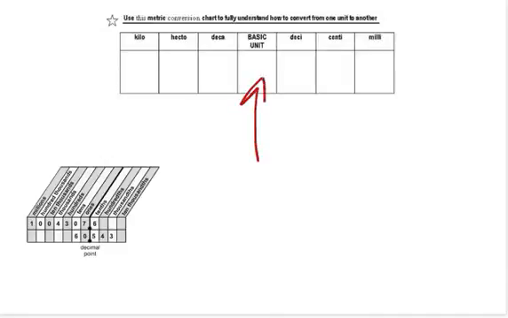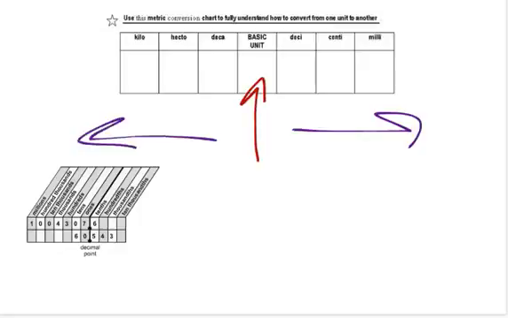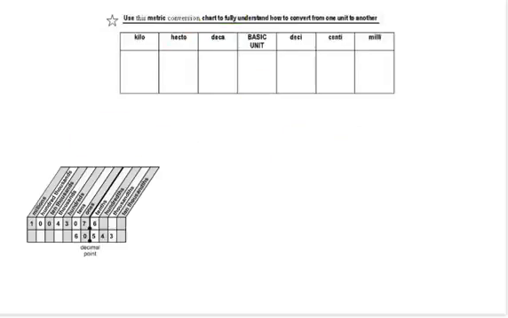Otherwise, just remember that the basic unit is in the middle, of course, and there are 3 on the right, 3 on the left. You already know decimeter, centimeter, millimeter. So the ones on the right, because we work with that a lot in school, and you probably know kilometer at the other end. So you just miss 2, hecto, and deca. They are not commonly used. With that chart here, we're going to convert measures.